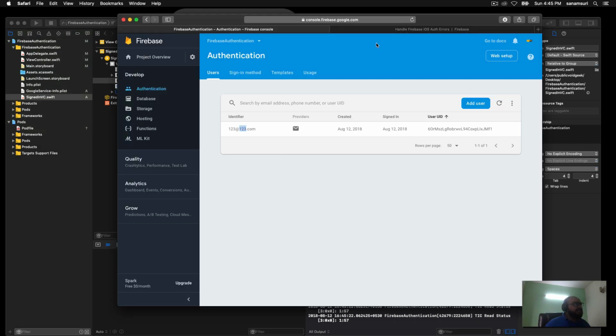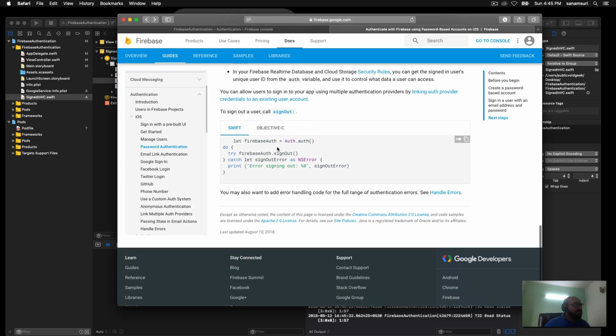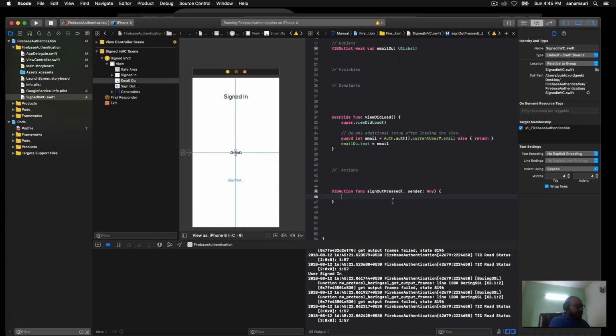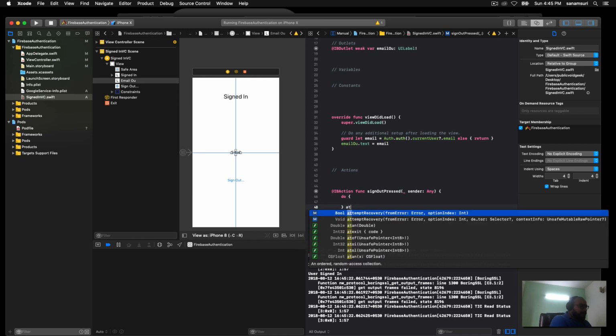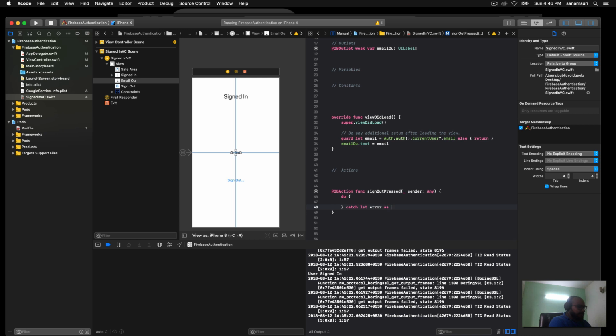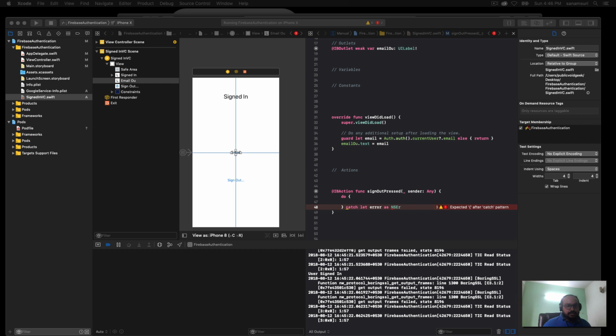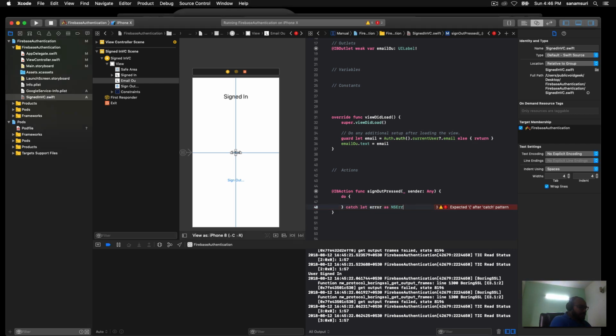So if you head back to the Firebase documentation, right over here at the bottom it says this is how you will sign out from Firebase, the current user, the session that Firebase is storing. In order to do this, again, very simple thing, but it has to be in do try catch. So let's do do, and then catch let error as NSError.